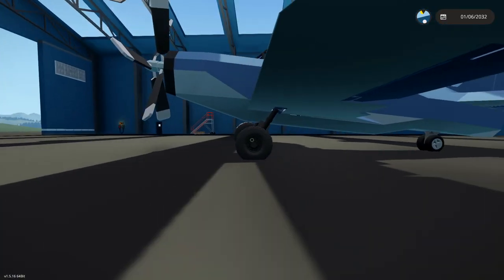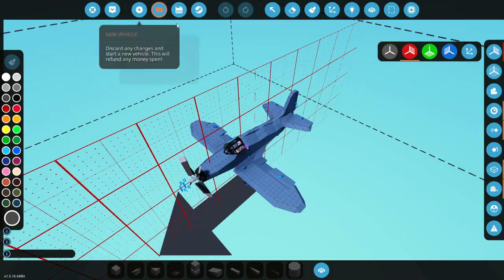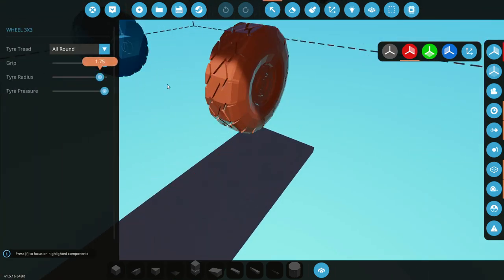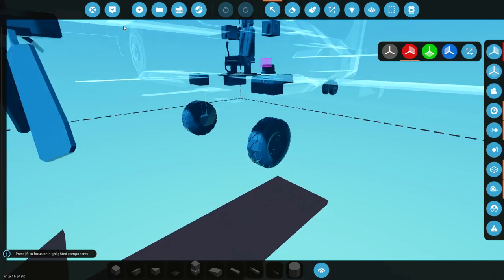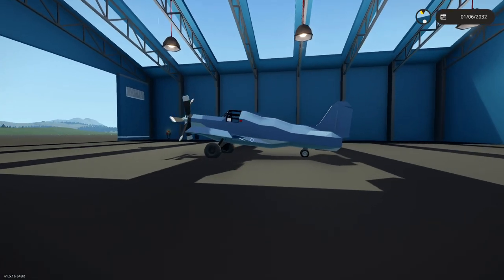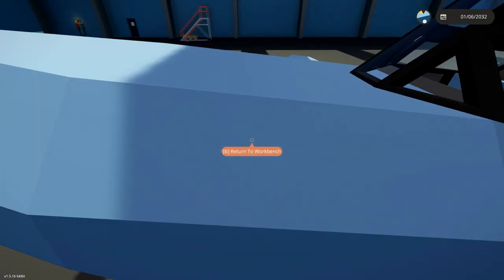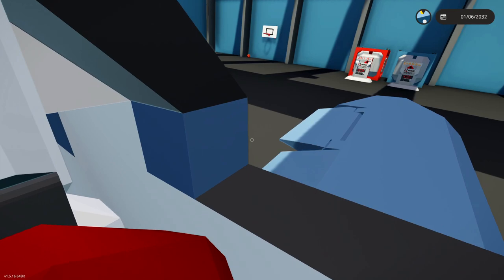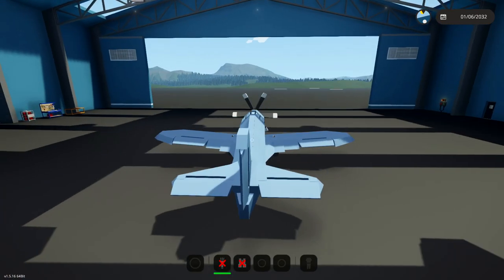Getting the right wheel size and stuff is very difficult. I don't think they're quite the right size of wheels. So we're going to increase the radius to 1.75. Oh, they're different on both sides. Of course. There you go. Kind of interesting. If it works, it works. If it doesn't work, then that's bad. All right, let's get inside. There you go. Close it up. Let's go.